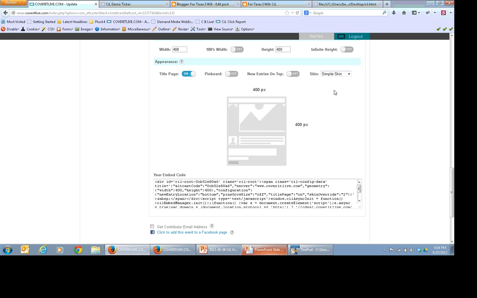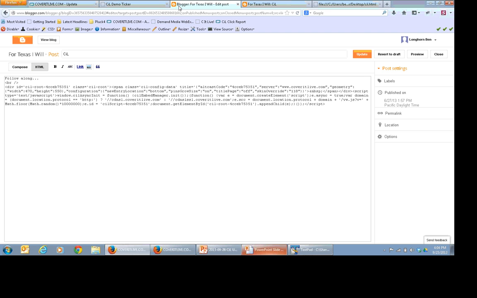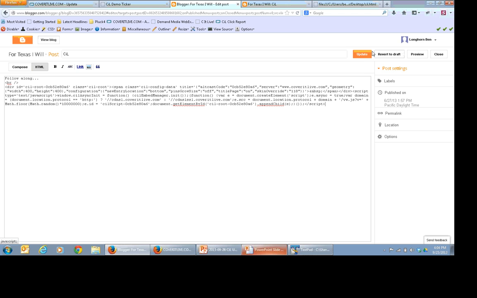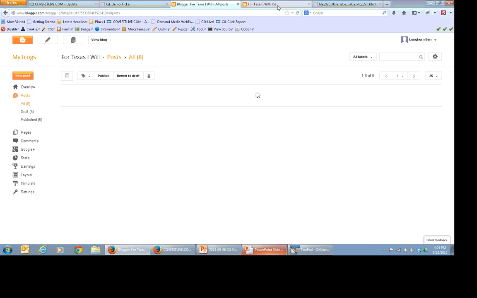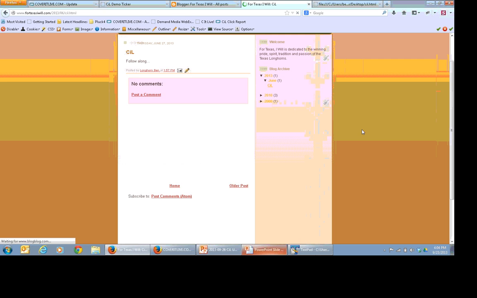So now you can see a sample, a preview of how all of this works, change these settings and get an idea. You can also apply a skin. So we'll do no skin as an example, or we'll apply, let's say, the text skin. I can grab my embed code, and I'm going to go put it in a blogging post, so that way you can see it on another site. So now I've pasted the code, I've saved the entry. And here you can see all my settings.